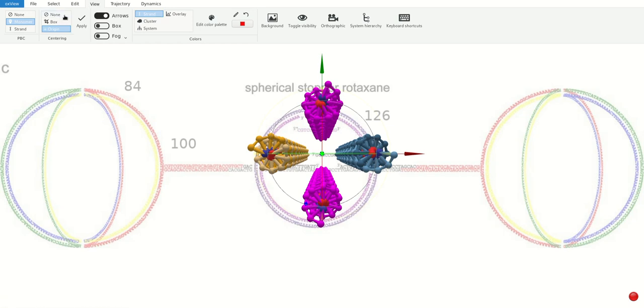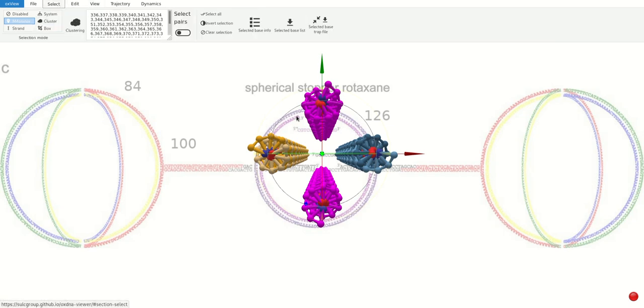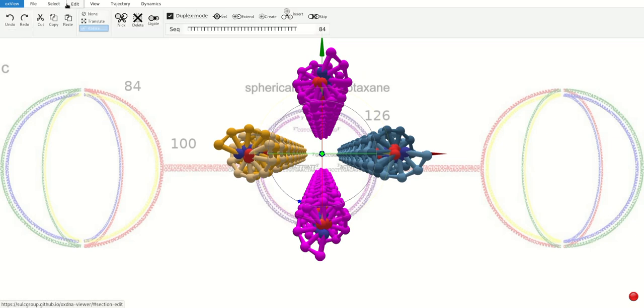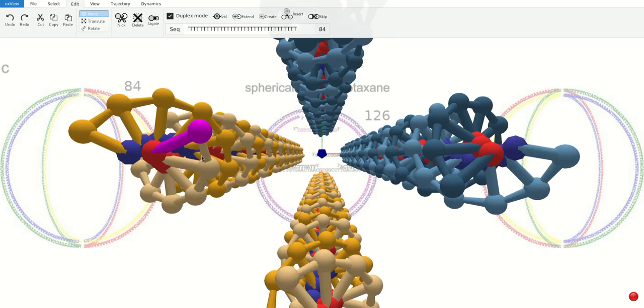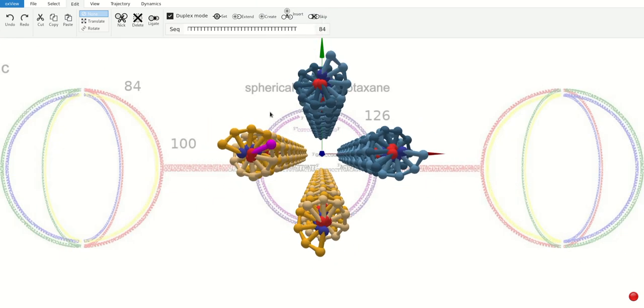So I'm going to select each monomer. No, wait, we should be on edit. Turn off this translation and rotation. And then you can see here that backbones kind of have a conical shape that points in a certain direction. So this one is going down, this one is coming up, and that is the 3' to 5' direction that it's moving. So this would be 5', and 3'. So it goes the same way as DNA does. So we need to connect them appropriately.